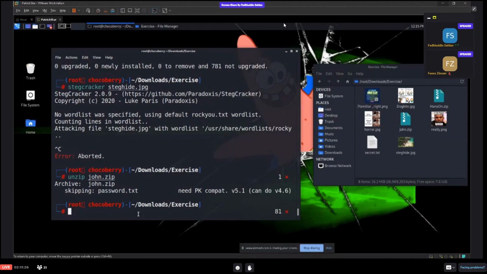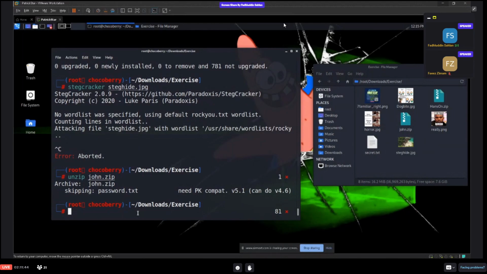So how you are going to crack this zip file is, first, in order to use John, you need to have that password file, which is usually stored in hash or encrypted form.